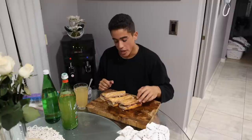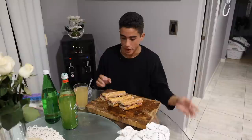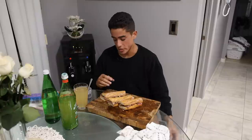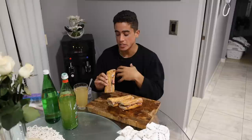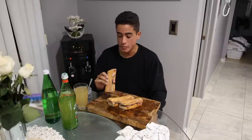So every one of these components of the sandwich tastes delicious on its own. The steak, the mushrooms, the bread: the quality of the ingredients and the execution on how they're made are so high that I could take a bite of steak, a bite of mushrooms, and a bite of bread without making it into a sandwich. For the bread, as we've spoken about in past day of eating videos, it's the starch, the bulk, feeding the gut bacteria, and having something for all those toxins from the liver to come out and soak into. The steak, you guys know very well the nutrient density of animal foods. I won't go too much into that. And we spoke about the mineral content of the mushrooms earlier.